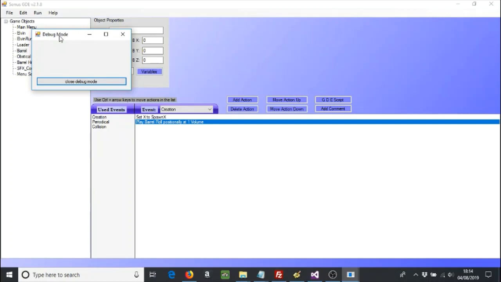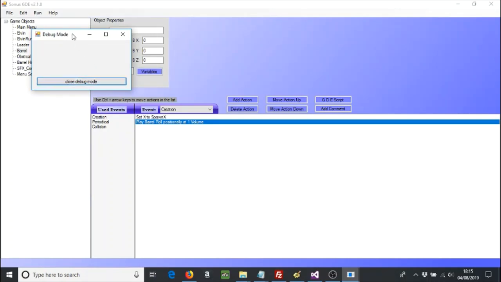And I ran straight into it. Loading. Debug mode, start game. Well, that didn't take me long. We're loading. Try again. Loading. I'm not very good at my own game.